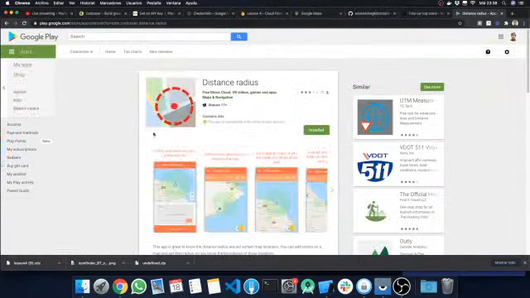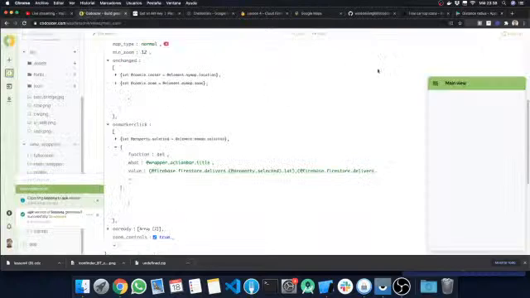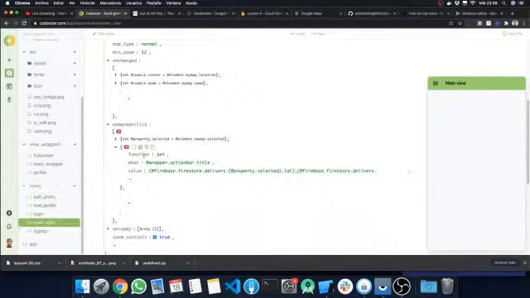If you install this app, here you're going to see how you can click on a marker or a circle and then get some information. In my example, I'm going to use only the action bar. But once you have this value, the property dot selected, you can do whatever you want.